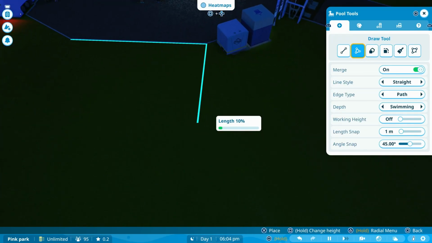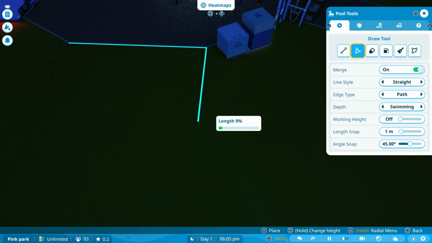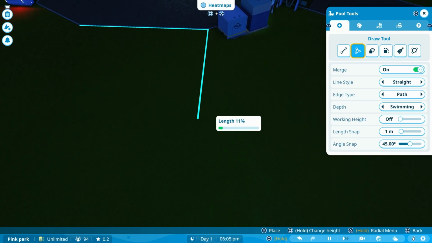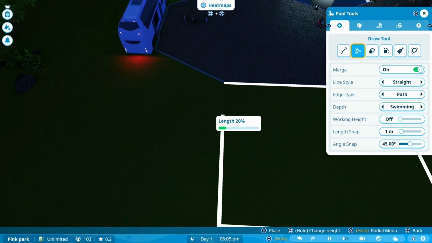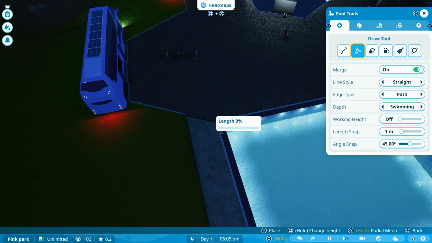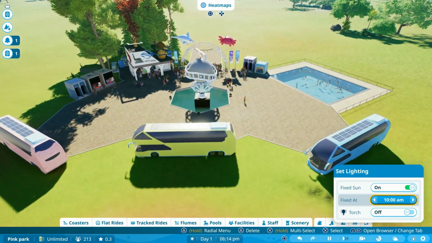I think I've added a changing room and a dryer, and I'm about to add a swimming pool in as well, just to give the people something to do. I don't think I've added a water pump or anything yet, so that's still a work in progress.